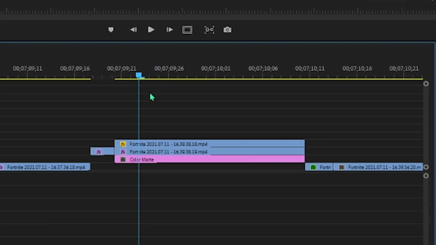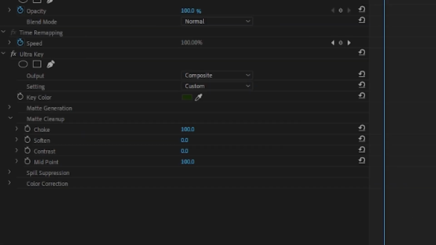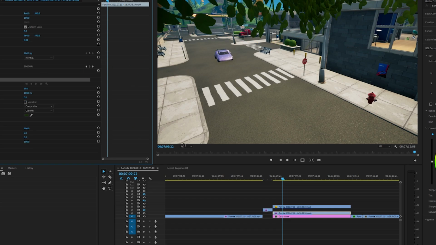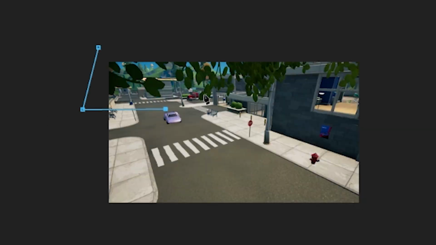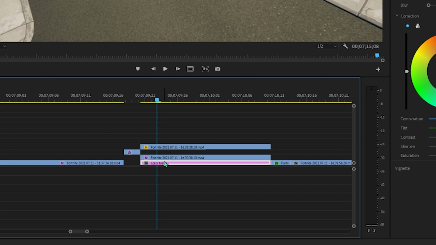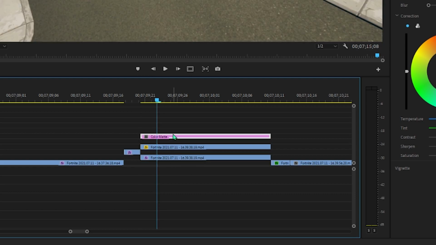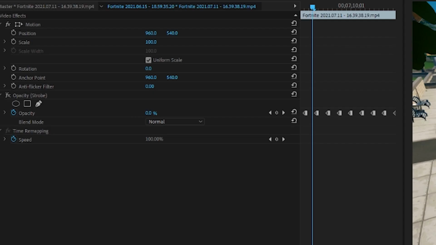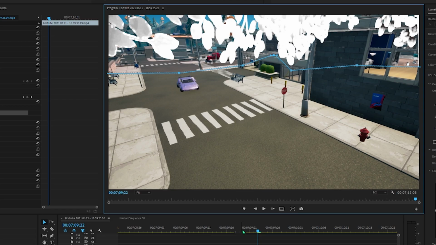So for this effect, you're gonna have to copy the video, then hold Alt key on the bottom one. Then you're gonna have to mask out the leaves. Make sure to put the mask in with the Alt key. Then you're gonna put a white color matte on the bottom and add strobe effect on the top clip. You can download strobe effect in basically any Premiere Pro preset pack.